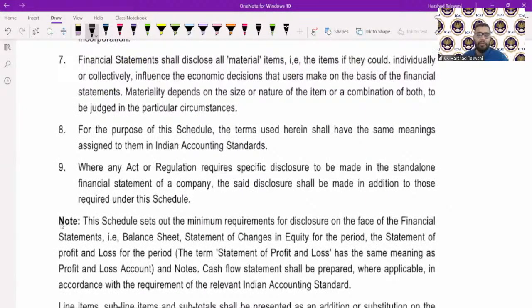Now materiality. This Division 2 will talk about materiality. At some places you will see the word material being used. What is material? You need to understand it from the size of your balance sheet or the P&L, or the nature of the item. It depends upon how it is impacting the decision of the users. If we disclose separately, then how will it influence the economic decision of the users? On the basis of that, we need to decide something as material or non-material.